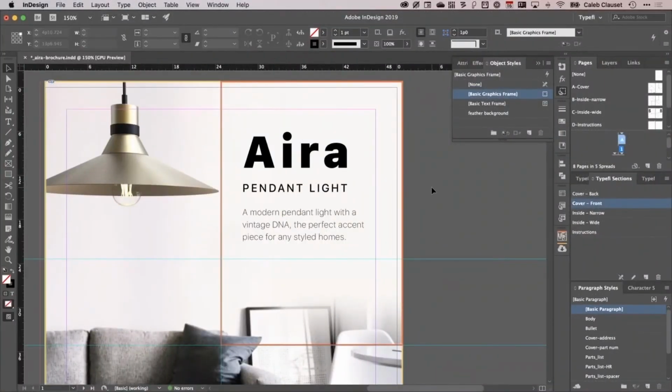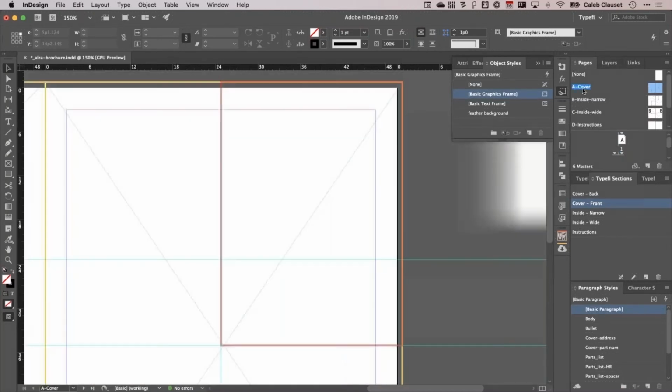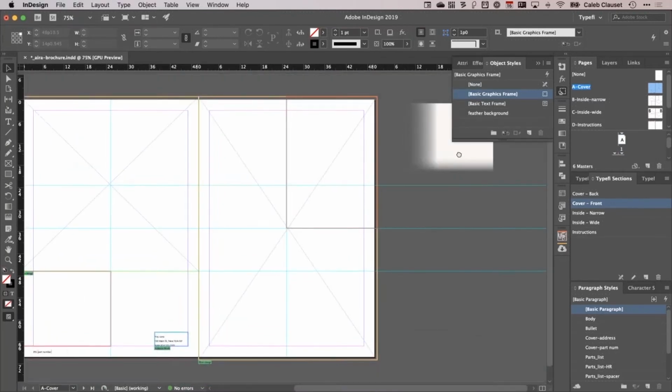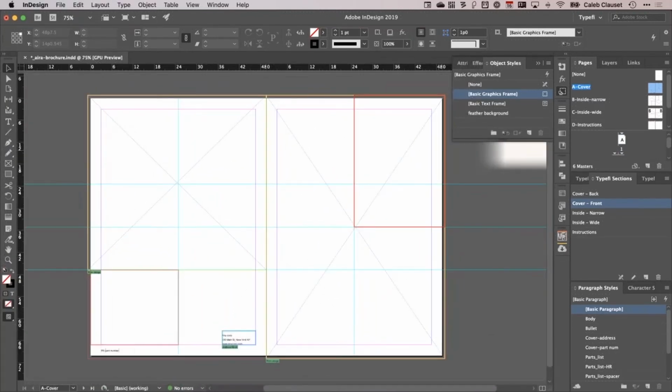So if we look back at that brochure that we had applied that feathered background to before, the InDesign template, it's a kit of parts. So we can see in our Pages panel on the top right-hand corner, we have a series of different master pages that have been defined to specify where different regions of content is going to go. And we can start to see where we've created content blocks or named frames on the page that we can pull out and isolate content from that source DITA content.